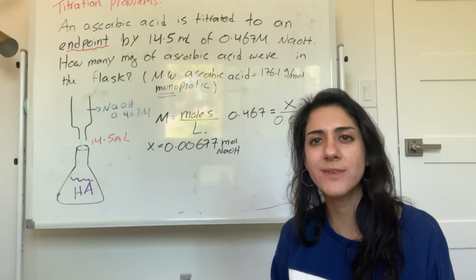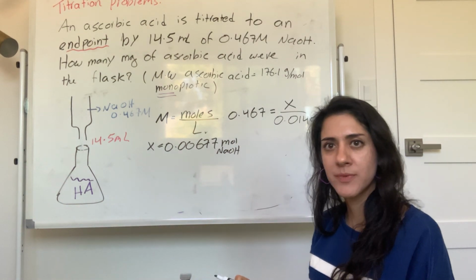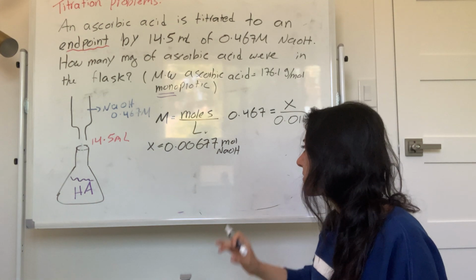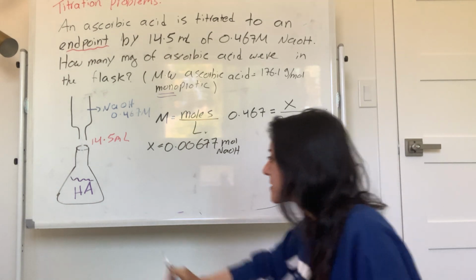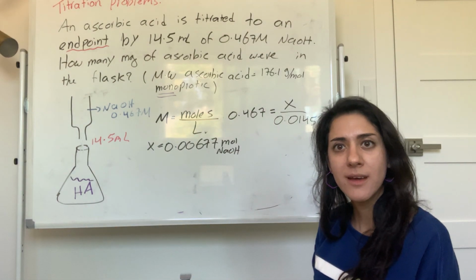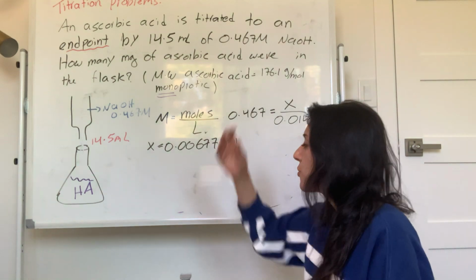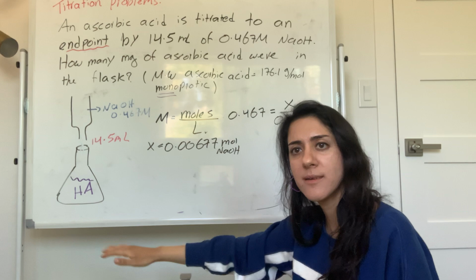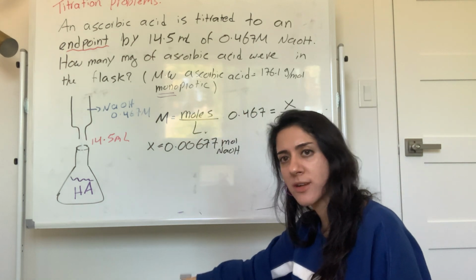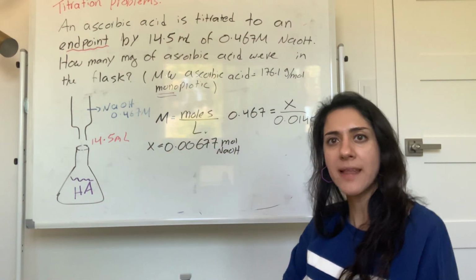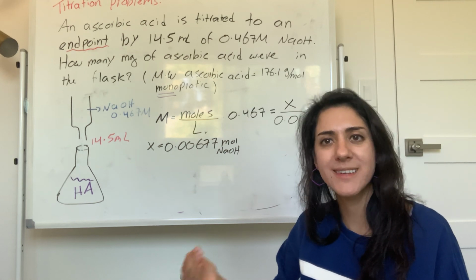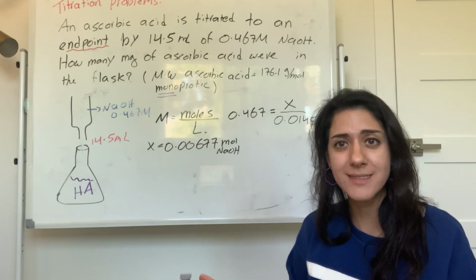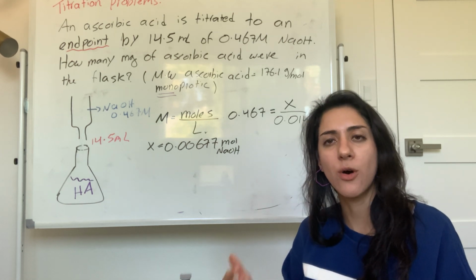So how many moles of the acid did I have in here? Think about it. I added 0.00677 moles of NaOH and then it turned pink. That means how many moles of the acid did I have here? The same amount. Because remember, you add base, it reacts with the acid and neutralizes it. Base, acid, balance out. Base, acid, neutralize out. And then finally you add a base and there is no more acid to neutralize, and that's when it turns pink. Because when you add the base, there is no more acid. You've already neutralized all the acid.